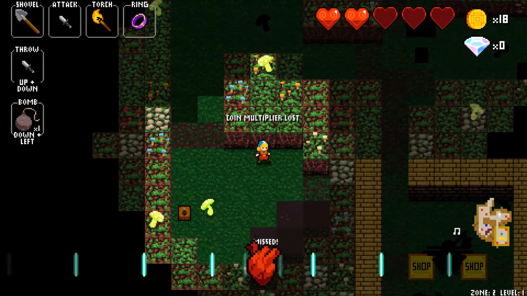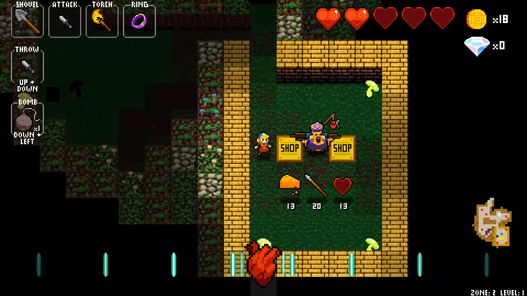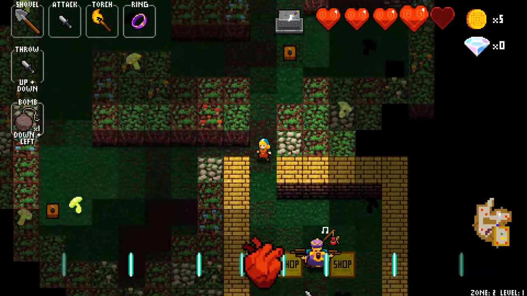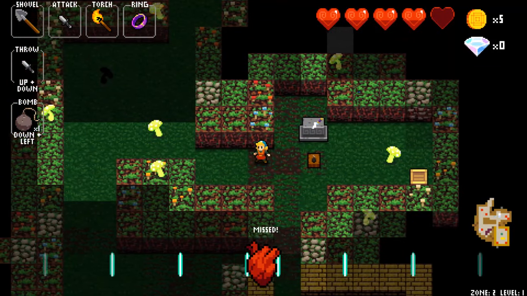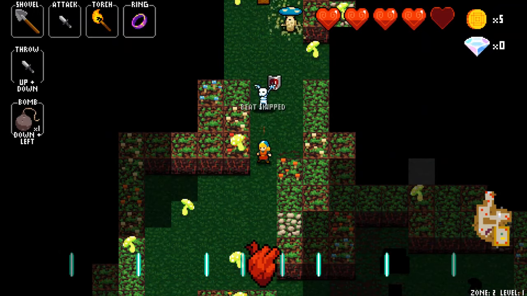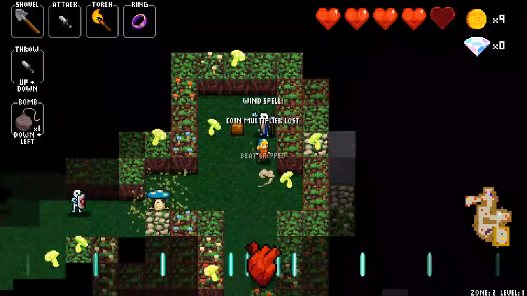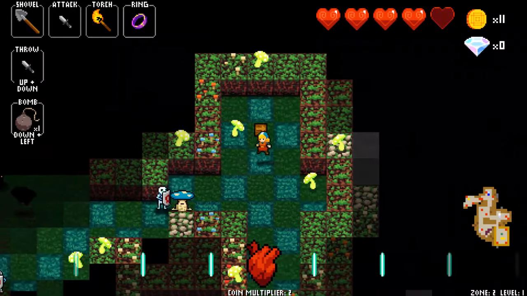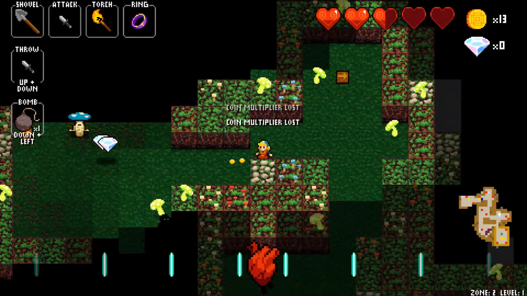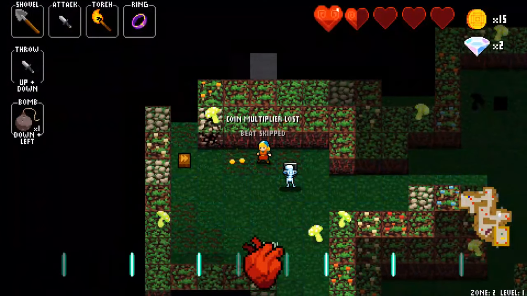Okay, I now have enough for something cheap at this shop. Yes, please. Okay, all right. I'm getting the hang of things. Crap. Need to pay attention to when the skeletons are raising their arms. Ooh, I'm getting the hang of things. Immediately take stupid damage.